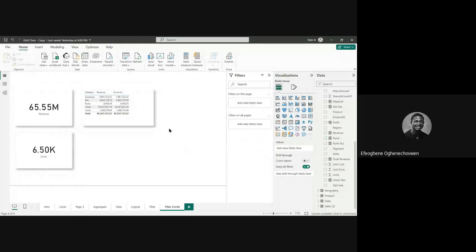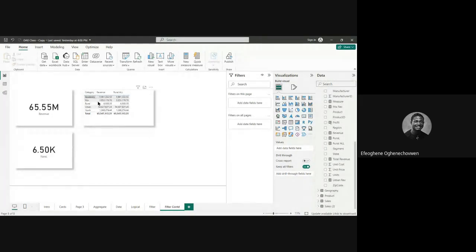All right, so let's check the ALL function. This is what it does. What was the definition again? It ignores all the filters and returns all the values in a column, ignoring the filters that have been applied.